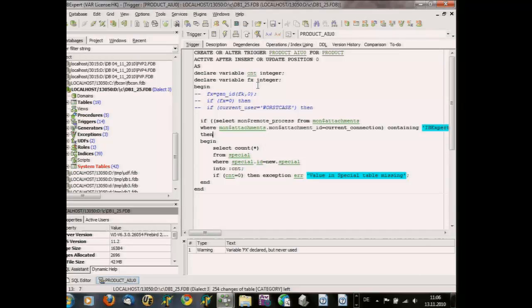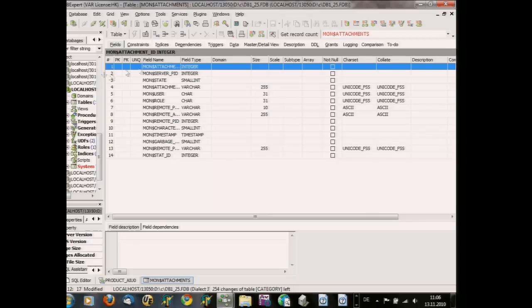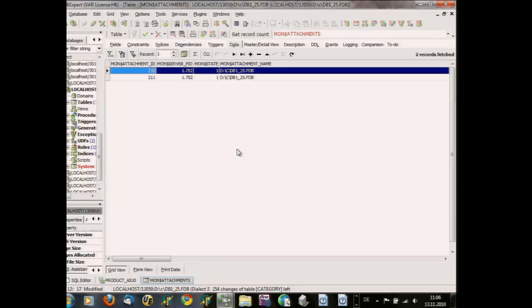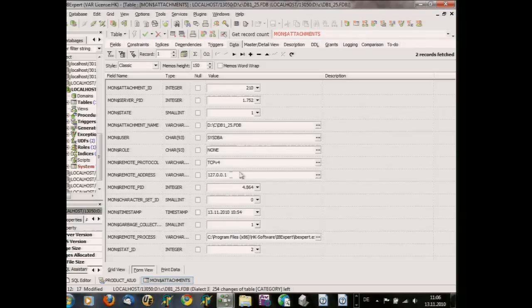So you can not only see, for example, the current user or the current software that is used inside. You can also have a look at the IP address. For example, you can simply create a trigger and, based on the IP address, allow a specific operation or not.